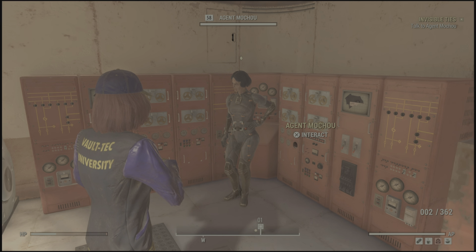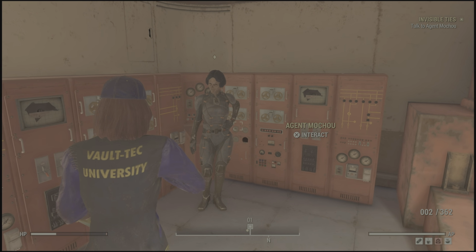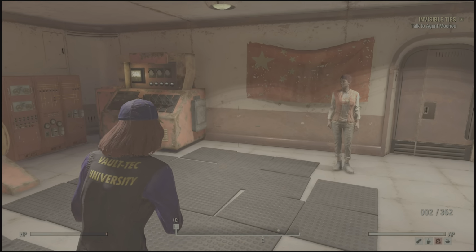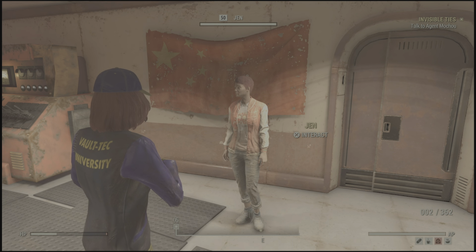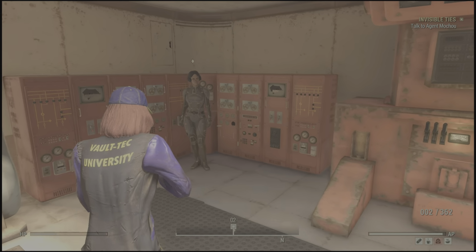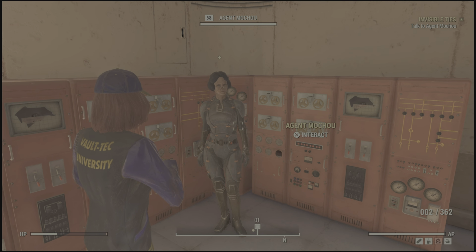I don't have anything more to say to you. What is this place? Jen! Why would you come here, you foolish child? You need to leave! We came here looking for your corpse. I needed a suit.